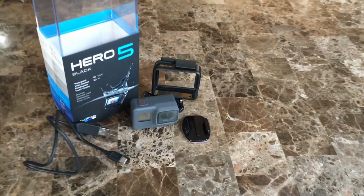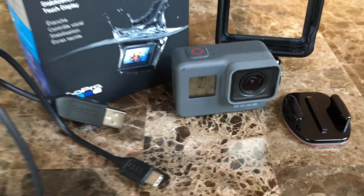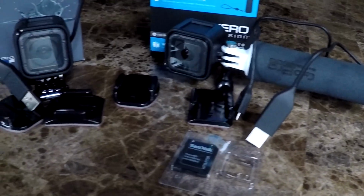With the release of the GoPro Hero 5 Black, Nick Woodman, the CEO of GoPro, has finally been able to release the action camera he wanted to create from the get-go. And if you're in the market for an action camera, you might be considering either the GoPro Hero 5 Black or the GoPro Hero 5 Session.